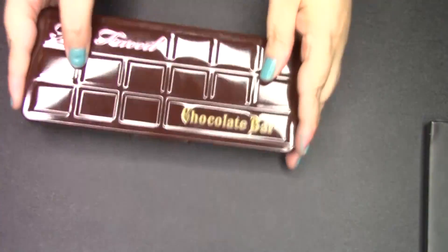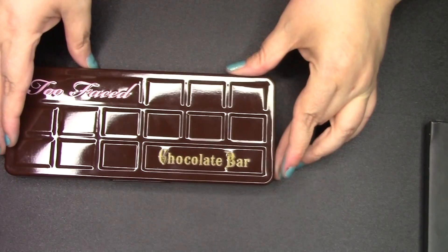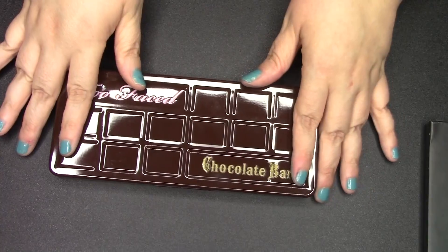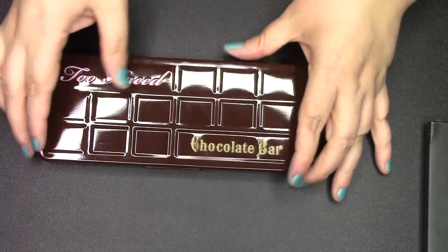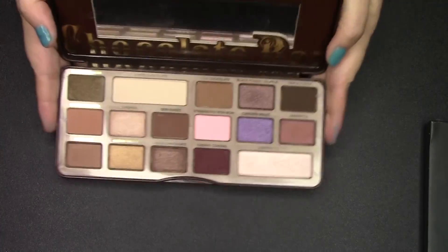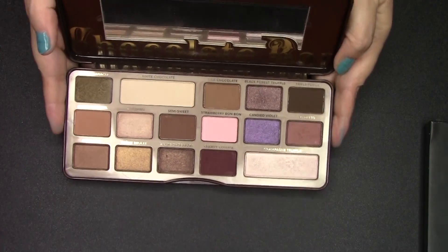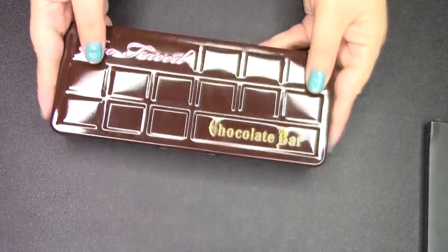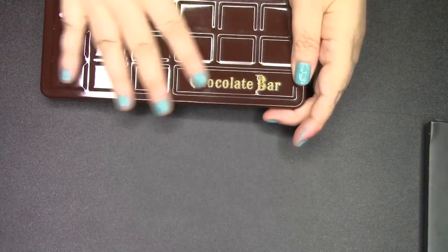Next is my most expensive palette, and I don't really have a lot of expensive palettes. This is the Chocolate Bar palette at $49, and that is honestly my most expensive palette. I know a lot of people have Natasha Denona, Viseart, and Pat McGrath palettes. Even Huda Beauty palettes at $65 feel like a lot to me — $50 is probably my limit for eyeshadow.